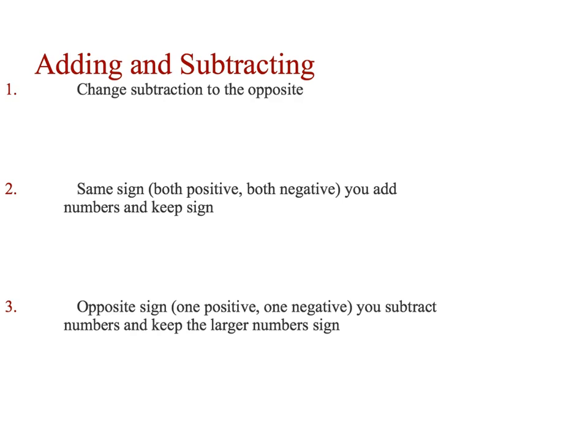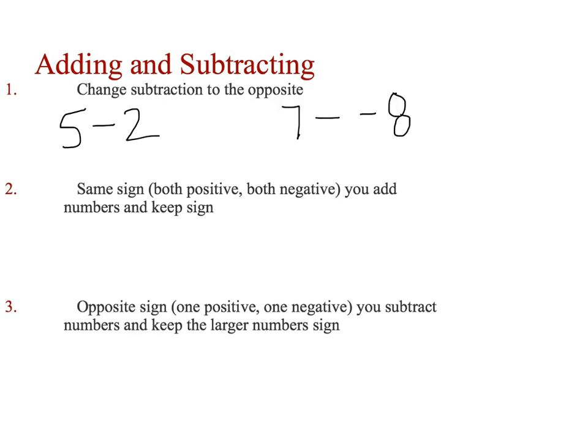One thing you should always do is change subtraction to the opposite. And I don't say negative because when you have subtraction, it doesn't mean that it's always negative. It can just be the opposite. And I'll give you two examples. I could have 5 minus 2. I could also have 7 minus a negative 8.